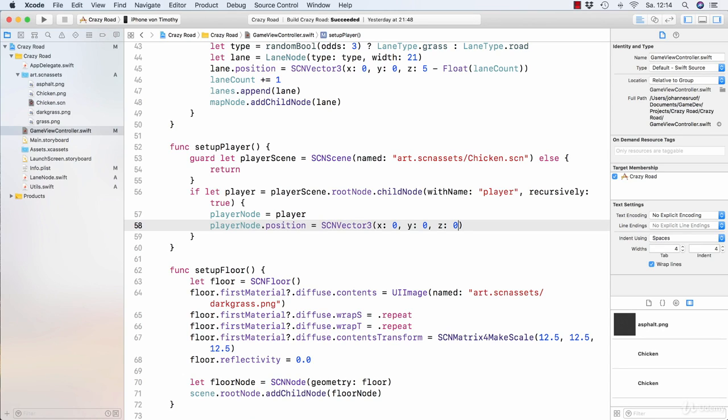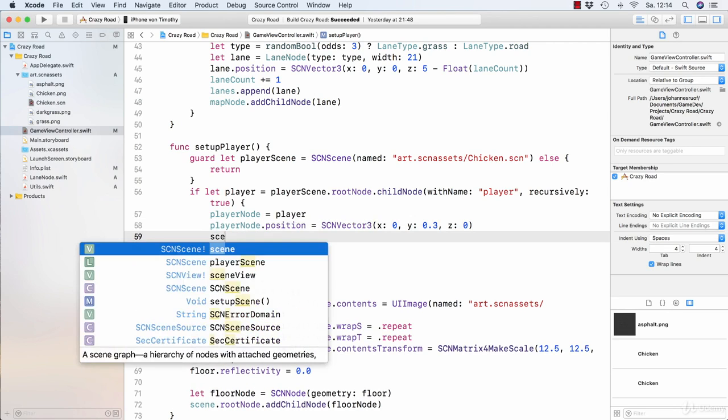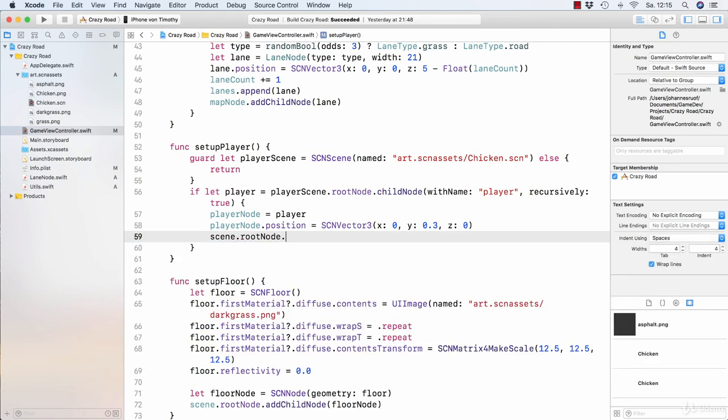Since our grass lanes, however, are slightly higher than the ground, I want to position our chicken at 0.3 for the y value, so that it doesn't look like it's standing inside of our ground. Now all that's missing is calling scene.rootNode.addChildNode(playerNode) to add our chicken to the scene.